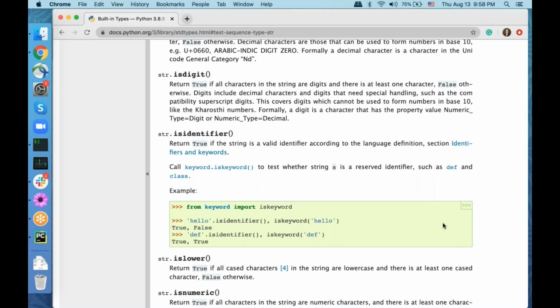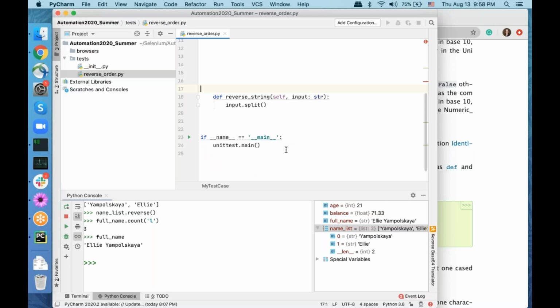Ali, may I ask you, for example, if you are creating tests, how do you know that this function exists, or you need to write it yourself? Like, if you don't know if it even exists. You need to know. That's what I'm saying. You really should know Python at about a mid-level, right? And that's what you're doing right now. You're learning about all these functions. I wouldn't send you to an interview without knowing Python at all. So the purpose is to know all these built-in functions. I don't know if you want to know all of them, but you should at least have a vague idea that they exist.